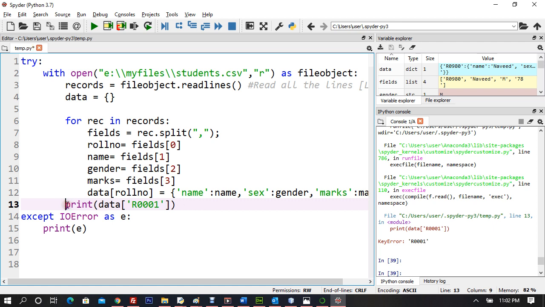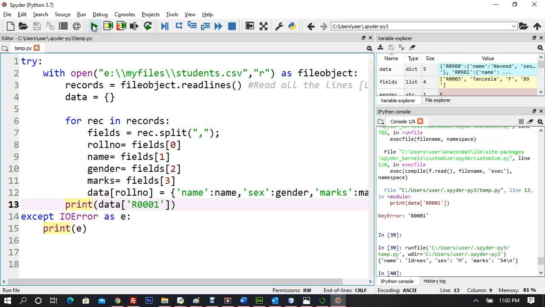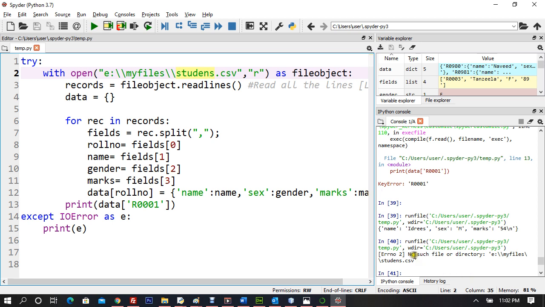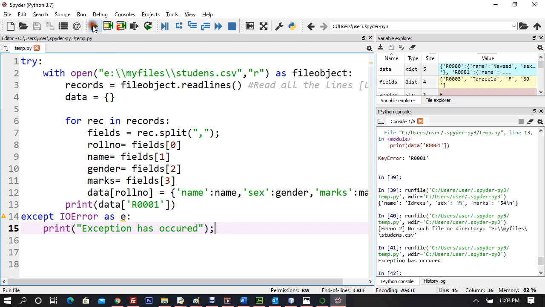I'll go ahead and just take this print outside and run the project. Yeah, it's expected to work fine. So now if in case an exception comes, you're going to handle the exception. No such file. So you see that no red line error has come. The error comes in red line here, but it's showing that it's a user defined error. You can user define the error right here as well, right? I can say exception has occurred, right? So now you can see you're getting exception has occurred.